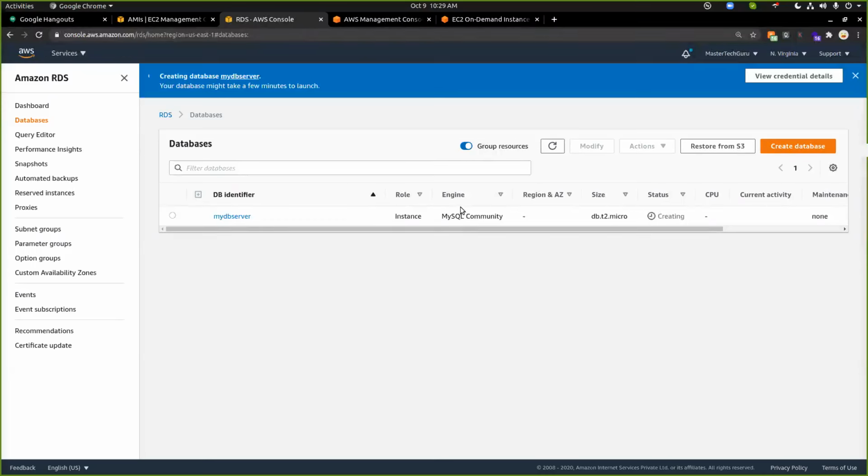Whereas if it is a Windows instance, it takes like 2 to 5 minutes to come up. Now, if it is an RDS instance, then it takes 5 to 10 minutes to come into running state.